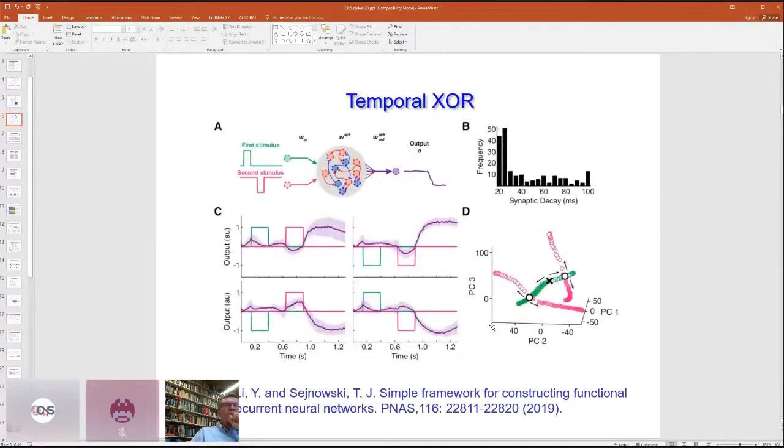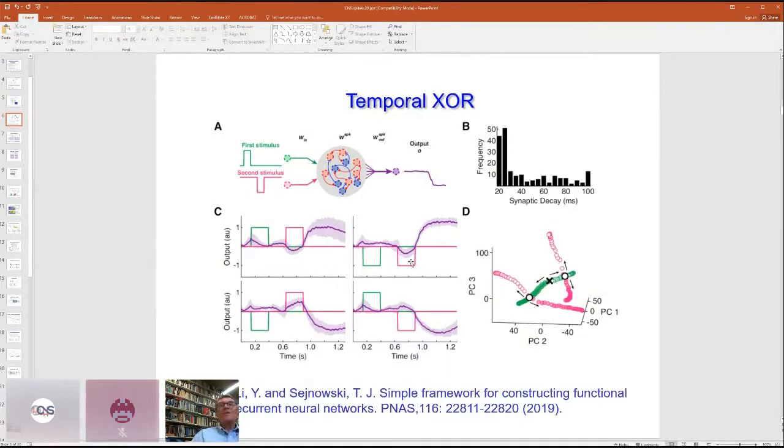So we now have a way of creating spiking networks using the full power of training of arbitrary rate-based neural networks. So now, okay, let's put in a delay task. This is a temporal XOR task, and the idea is we have two different inputs, a first stimulus separated in time by a second stimulus, on the order of half a second. If they're both the same, up or down, you want the output to be one. But if they're different, you want the output to be minus one. Now XOR is a really trivial problem. It was one of the first that was used for backpropagation. But what makes this difficult is that there's a time delay, and so somehow the network has to hold on to the information from the first stimulus in order to decide what to do for the second.